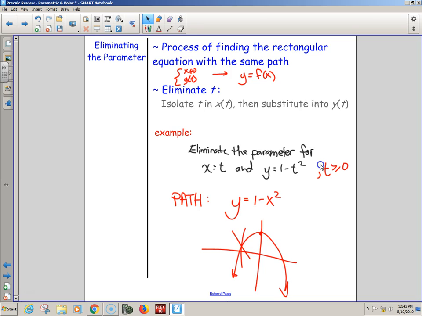So not that the whole eliminating the parameter isn't useful. It's totally useful. It can at least give us some sort of idea as far as what the path looks like, but it can't tell us the orientation, the direction, and it can't tell us the when, the location at a particular time. So the where that goes with the when. It can only tell us, oh, this is the path, but we have no idea where the actual particle is at a particular time. But once again, super helpful for visualizing the path.